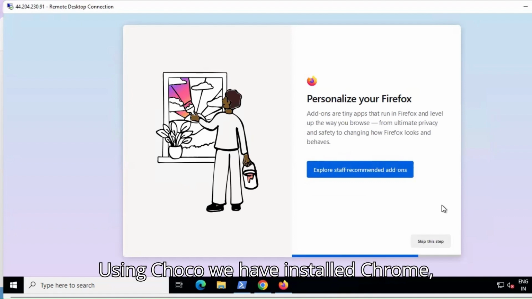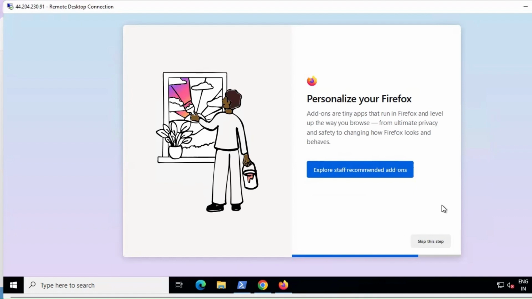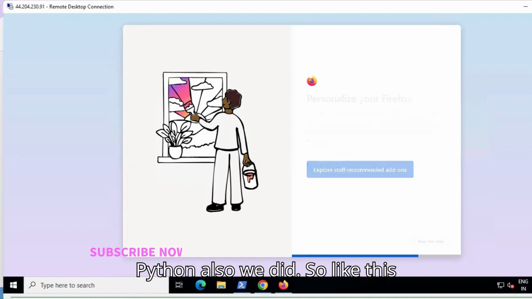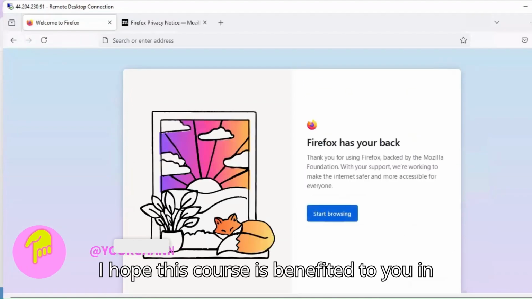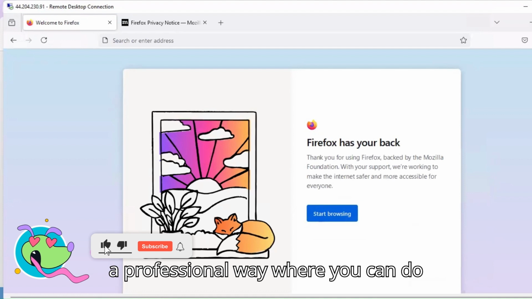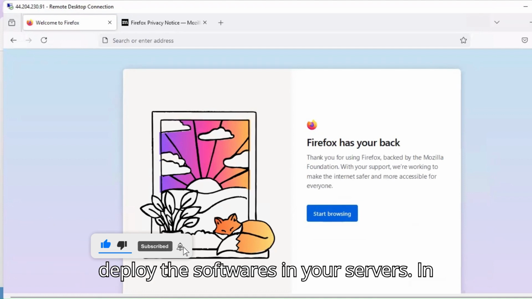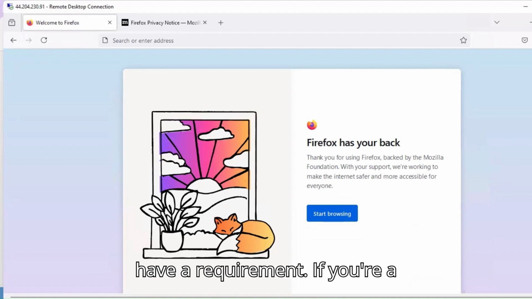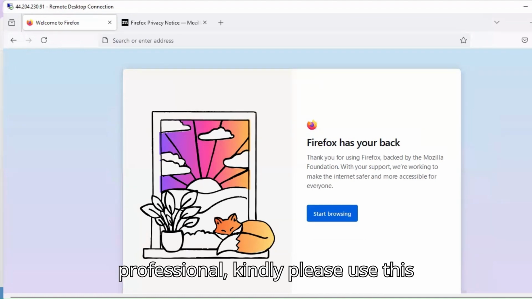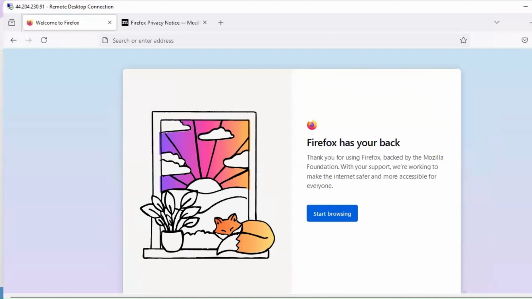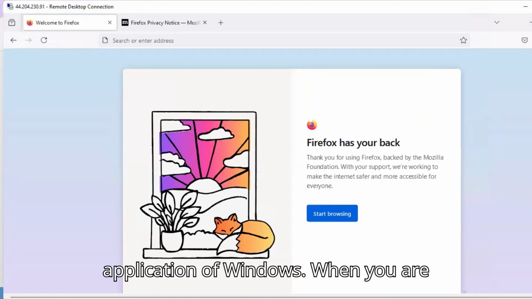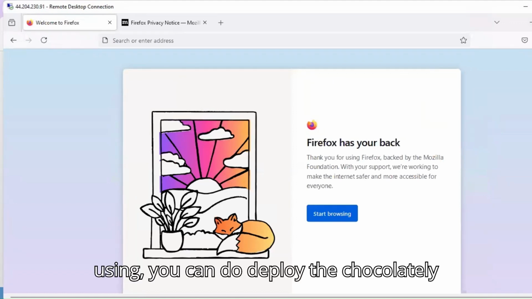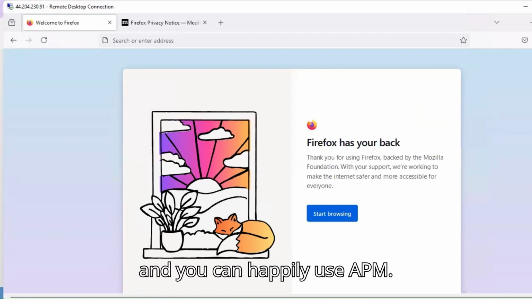Using Choco, we have installed Chrome, Firefox, Docker Desktop, and Python. I hope this course benefits you in a professional way, where you can deploy software in your servers or locally, whenever you have a requirement. If you're a professional, please use this package manager in Windows, deploy Chocolatey, and happily use it.